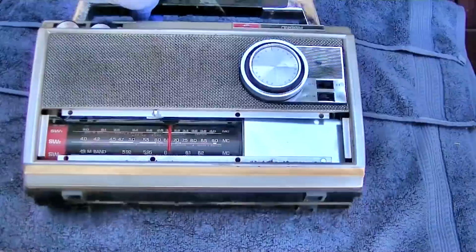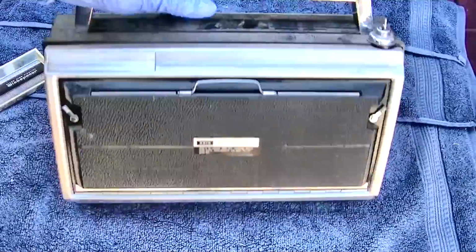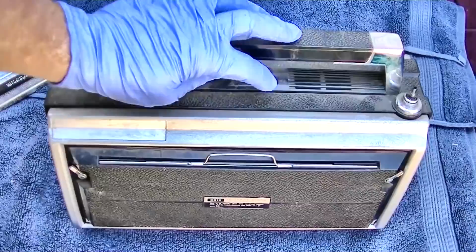Sure is heavy. I hope it doesn't have a bunch of rotten batteries in it. 18 transistors? Jeez, what do you need 18 transistors for? That's pretty heavy duty.